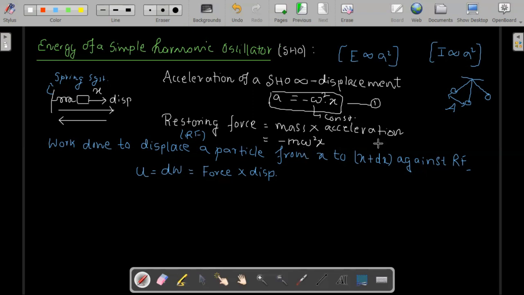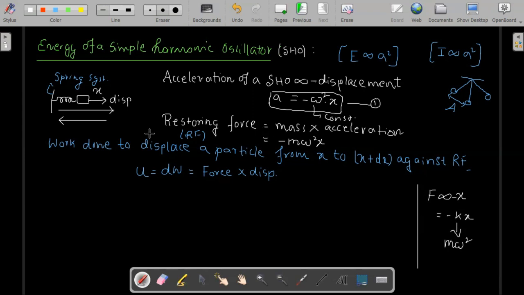Very important relation. If you recall Hooke's law, we know that the force is proportional to the displacement, and the displacement is in the opposite direction to the restoring force. So we can put a minus sign, or we can say it is equal to minus kx. Now, what is this k? The form of k would be this particular term. x is there, minus is there, so it is m omega square. So k is nothing but m omega square. You have to remember this relation, but we are getting the form of k that we should have in such a system.